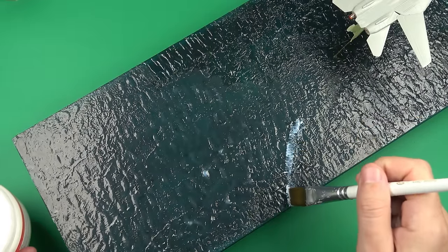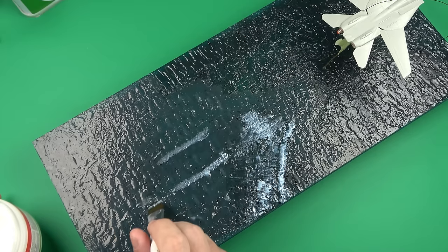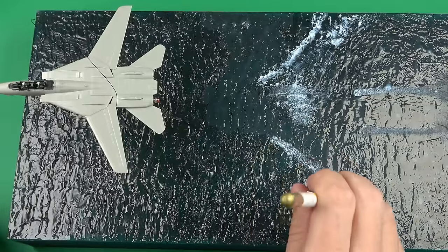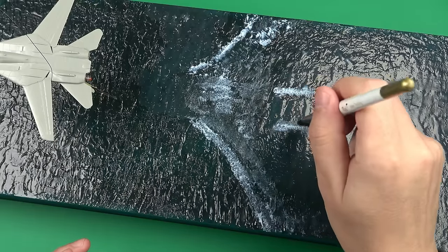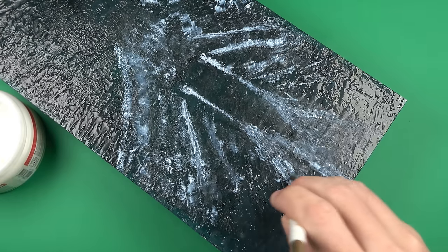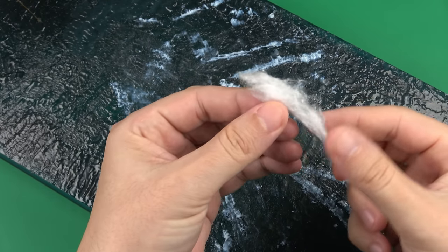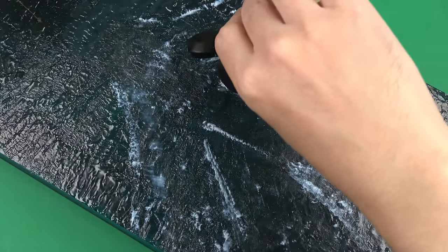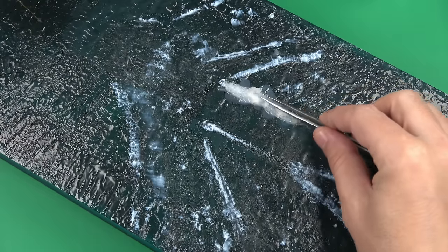Let's make the changes that occur on the water due to the effect of airflow. I first used extra heavy medium to create texture. This is what I will use. It will probably be hard to find. You can use Feature or Pledge Floor Polish or X22 instead.